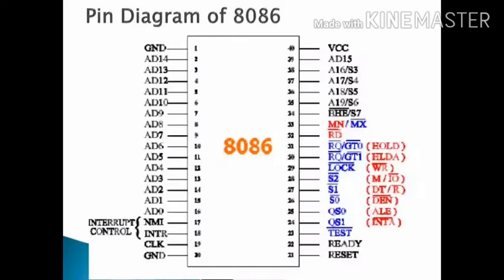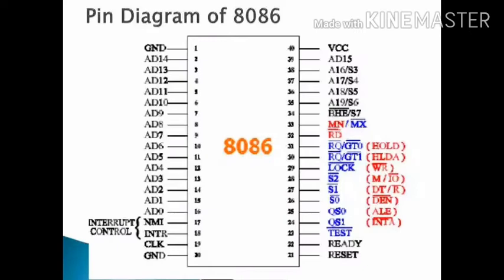So for the ready pin, we generate the clock with the help of 8284, which is used as the input. It will wait for one clock cycle, and for the next clock cycle it will check the ready pin value. Whereas for the test pin, we have a software instruction which will check the test pin. So depending upon the values given, this will wait for the time till its value becomes 0.